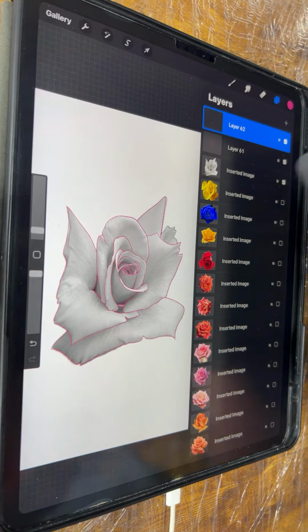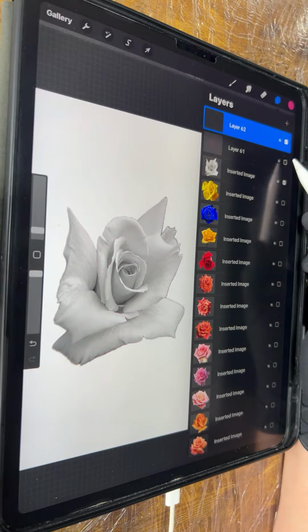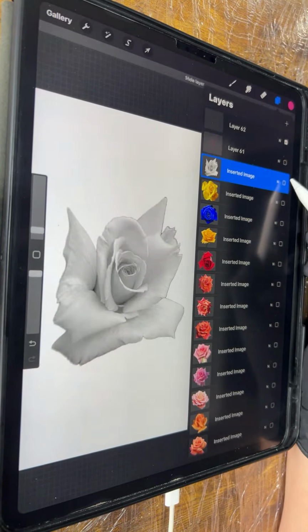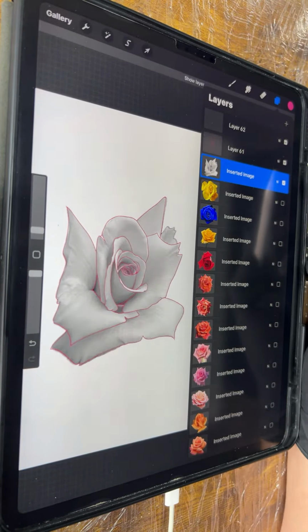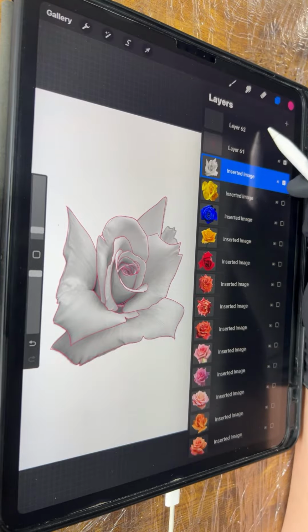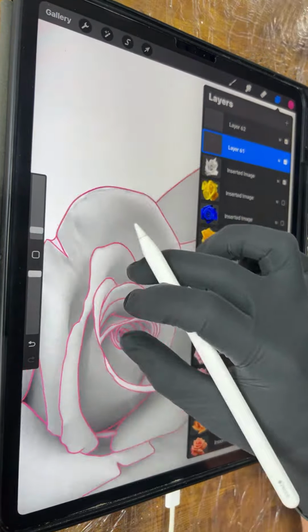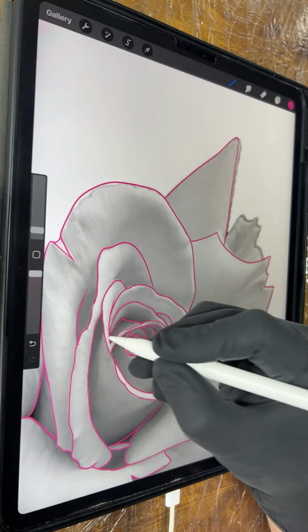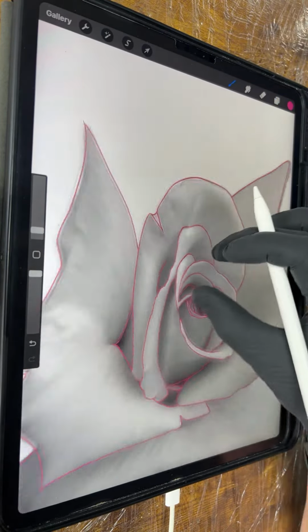So right here, I did create another layer. So I don't want to create this entire stencil on one layer. What I'm doing is I'm creating it on multiple layers. So I have the rose right here. As you can see, it started with that. Created the outline, which is this. And then from here, I want to go ahead and I want to start adding my shading marks. So actually right here, I feel like this can be with the outline as well. I'm going to go to my new layer and then I'm going to add my shading marks.